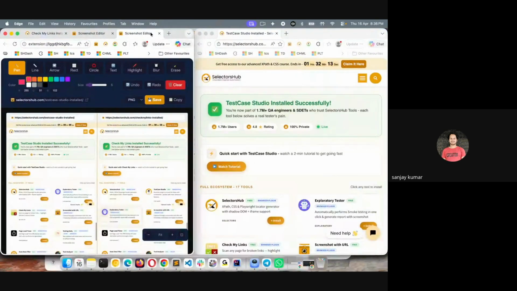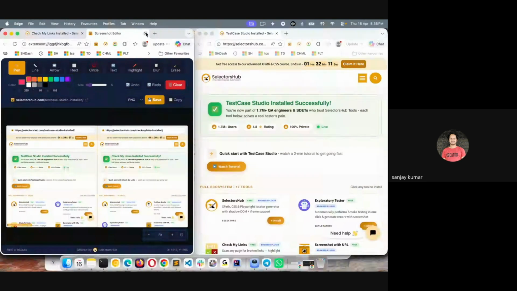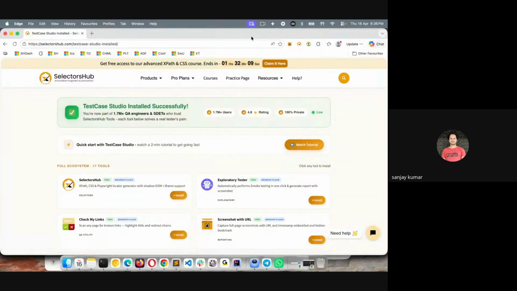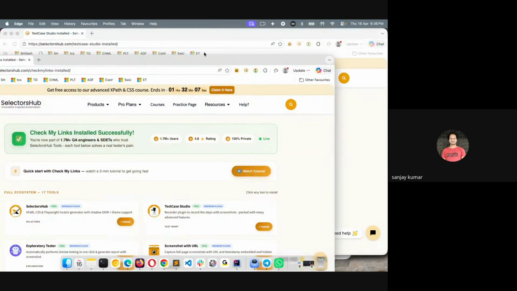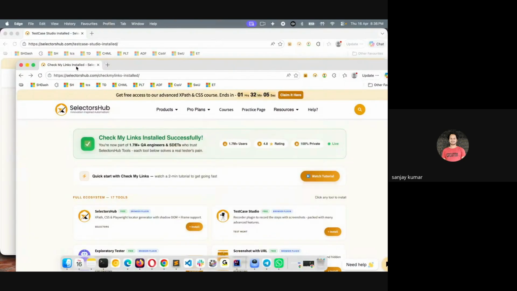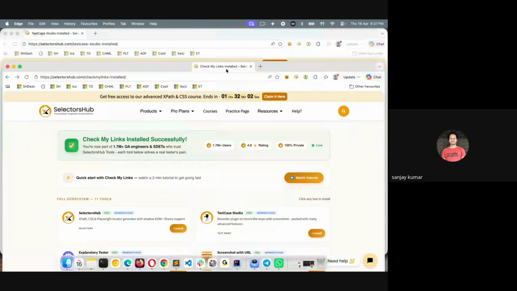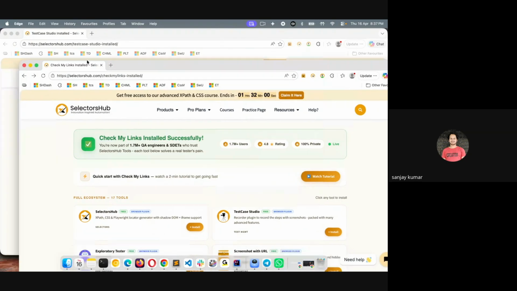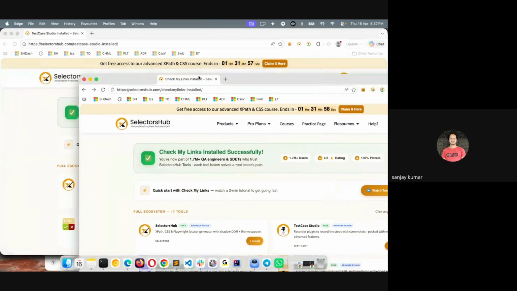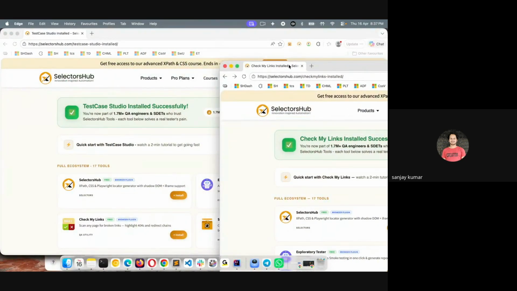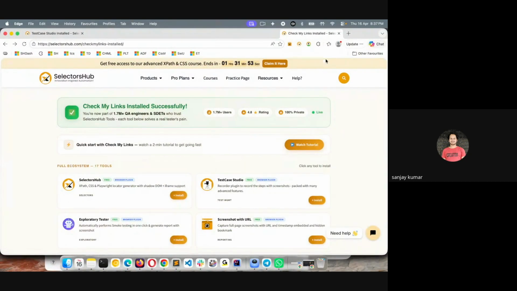Let me just try it here, because there are too many tabs I have opened, so I'm facing that issue. Okay, but here it should work. So like this, you see, generally it used to, okay, it's not getting minimized.